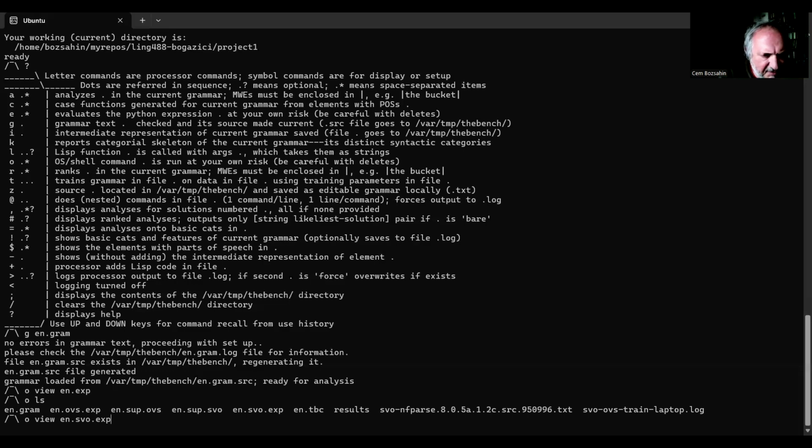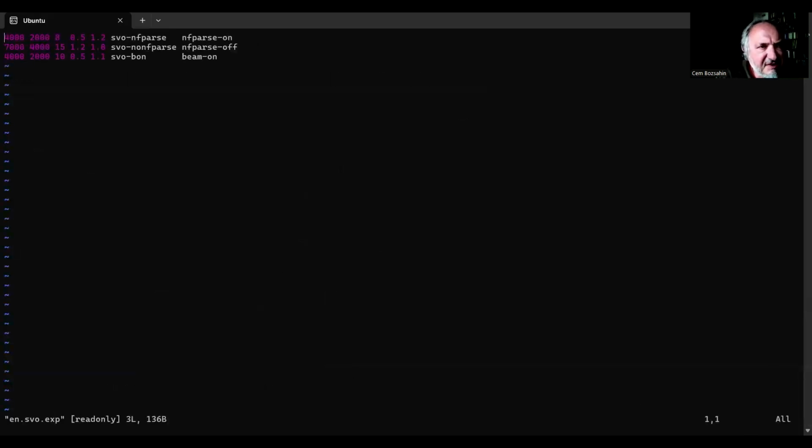This is the experiment file. So in the experiment files, every line is essentially one experiment. The first numbers 1, 2, 3, 4, 5, 6, these are training parameters. This says use this much memory, use that much cache, do that number of iterations over data, because this is actually gradient learning. And these are the learning parameters. This is learning rate, and this is learning rate, which I've already described in a previous video.